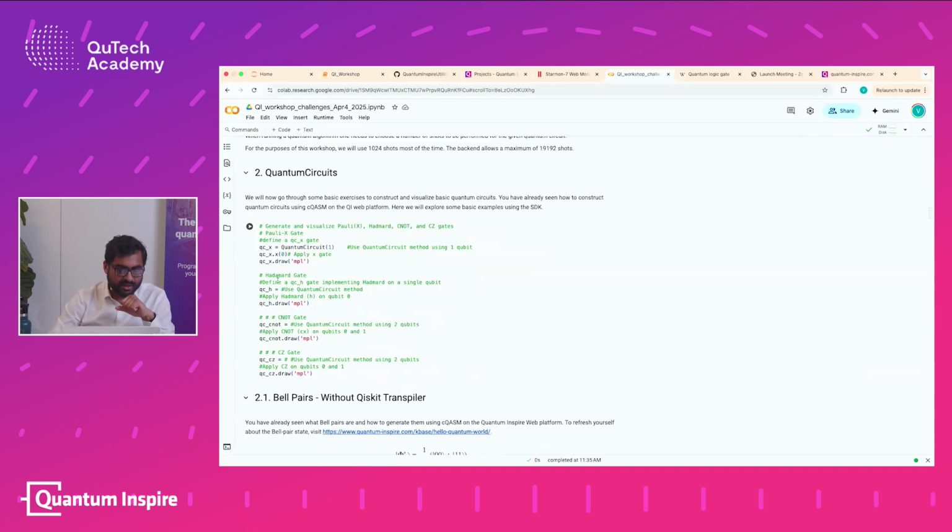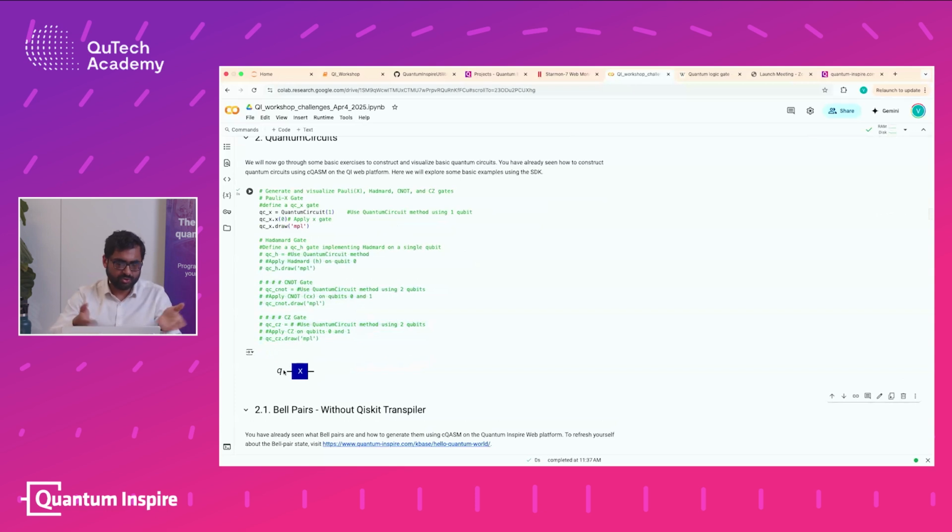To get you started, I already have an example. So here I have shown an example of creating a Pauli X gate. So what you do is you essentially start the name of a quantum circuit as QC_X, and you call the quantum circuit function from Qiskit, and you say that it's a quantum circuit with just 1 qubit, and then you apply the X gate. You can do this by QC_X.X, and then give the qubit index, which is 0, that applies the X gate, and you can visualize it. What I will do is I will comment out this part of the code, and I'll just execute it. And you see it shows me the quantum circuit. We have 1 qubit. It applies a Pauli X.